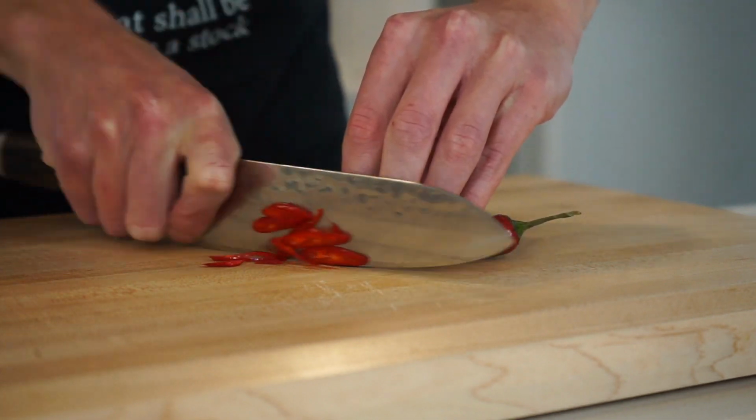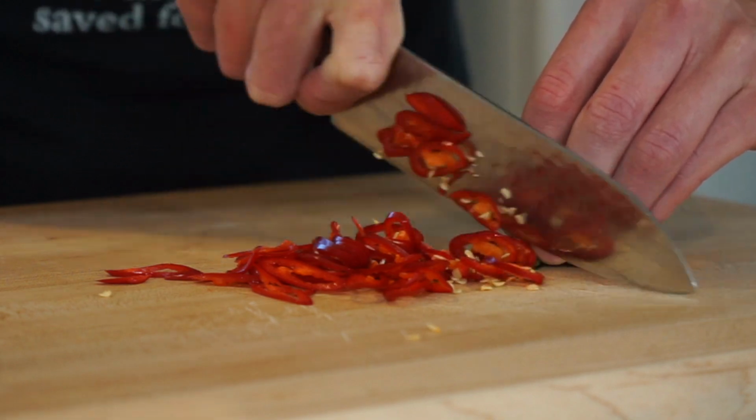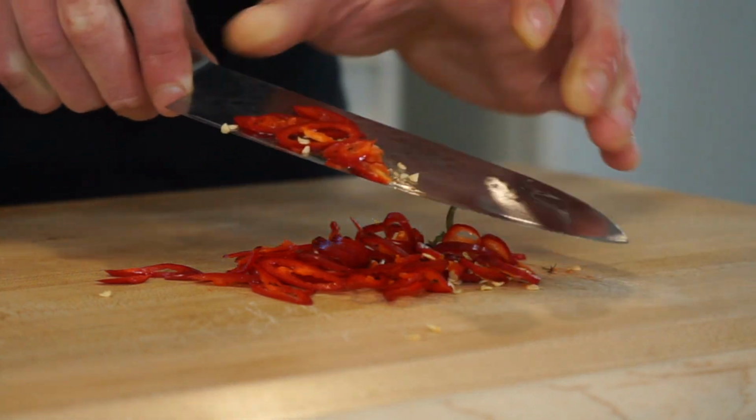Last but not least, for the prep, let's thinly slice one long red chili on a slight angle to create diamond or oval shaped pieces, and this is going to be used as a garnish, so if you're not a fan of a little bit of spice, this can easily be left out.